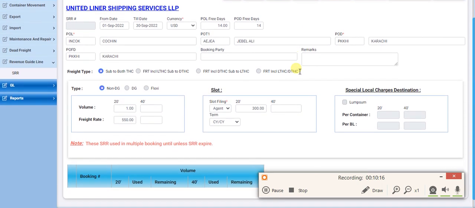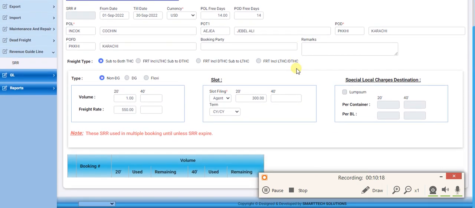After that, all the information is put in the SRR form. In the last, we have a table where we can see how many containers we have used in the SRR and how many are left, so that we can use them further in other bookings.